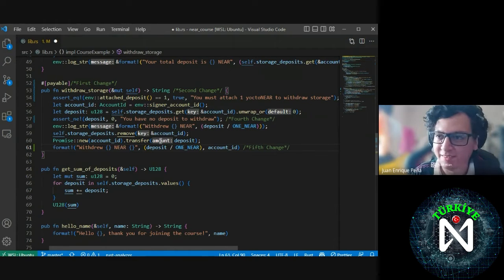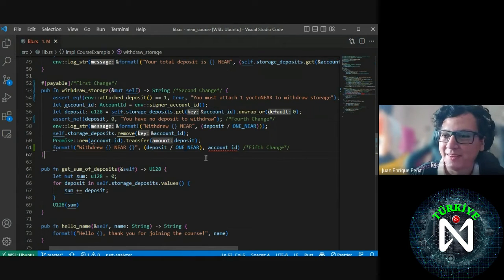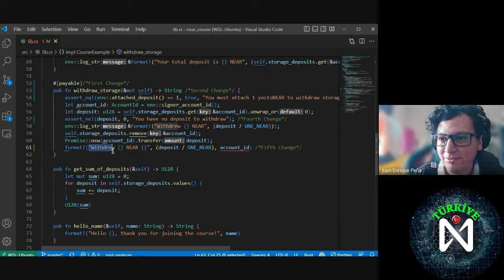That's the one. So now we are returning format. Oh, I remember. Perfect. Format withdraw the amount of NEAR that you withdraw and your account ID. So, example, for myself, withdraw, I don't know, 1 NEAR, jeff.testnet.